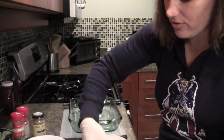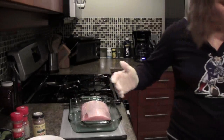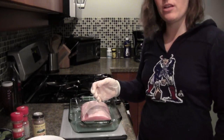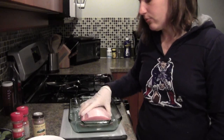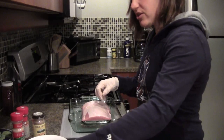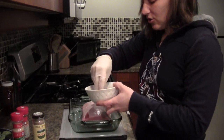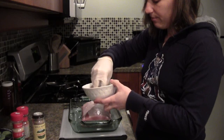Why am I using the roast pork loin? It was on sale today at Stop and Shop if you really want to know the truth. What can you use this spice blend with? You can make individual pork chops, roast pork tenderloin. It's pretty much endless. You could do chicken, chicken thighs, whatever you want to do. Roast them, you can grill them, whatever.